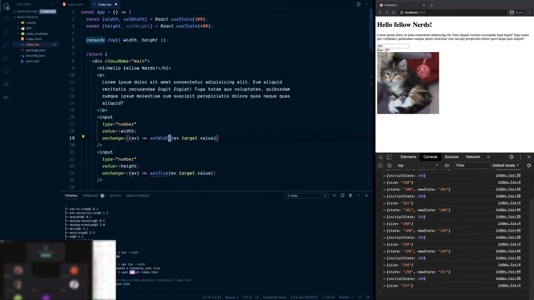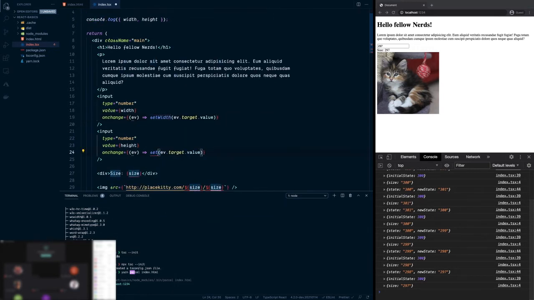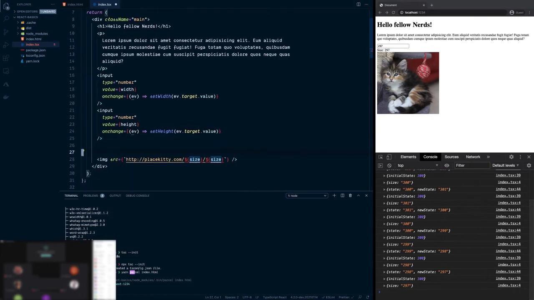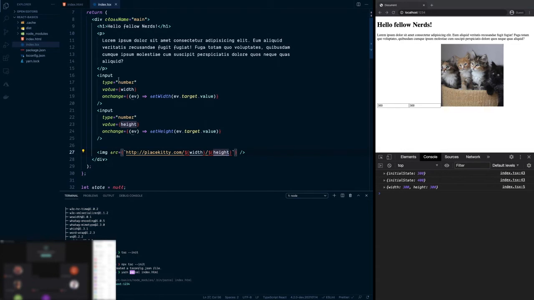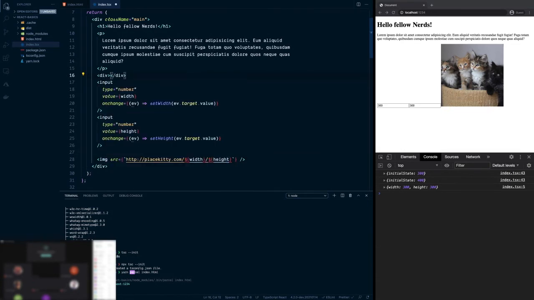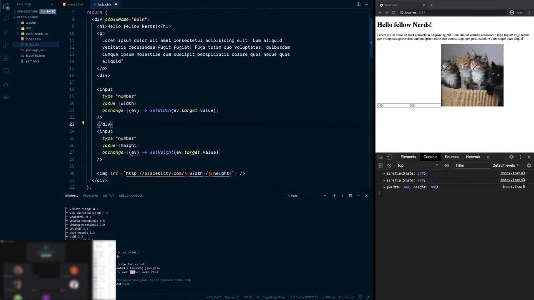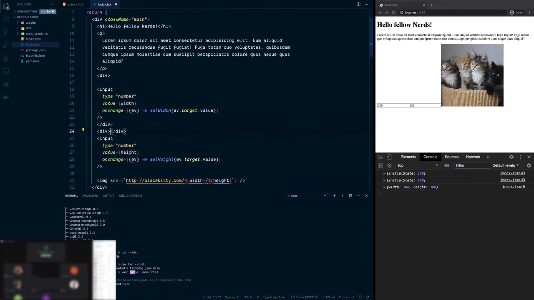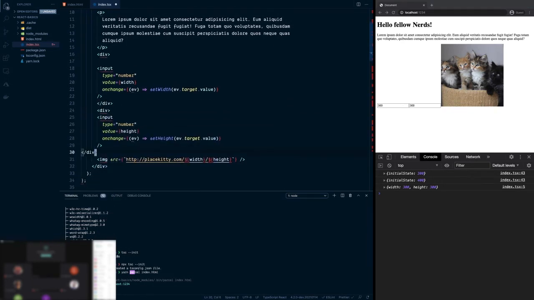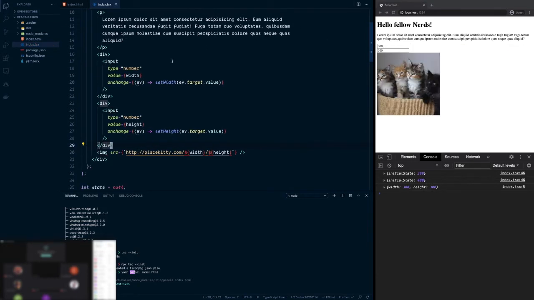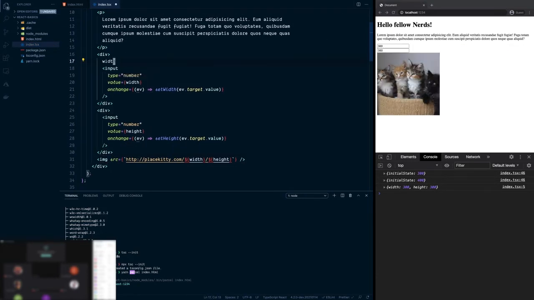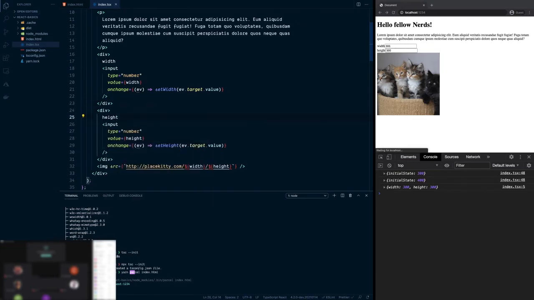One is for the width, the other one is for the height. We don't need this anymore. And now we want a different width and a different height. This looks a bit ugly. Yeah, that's better. Maybe we add something like width, height. Yeah, that's nice.